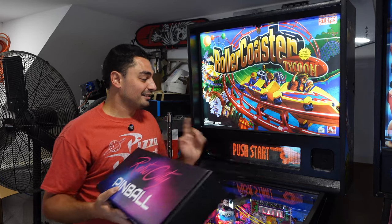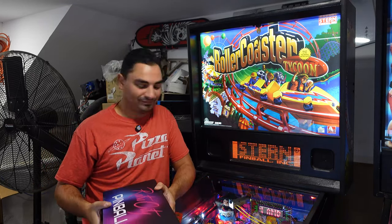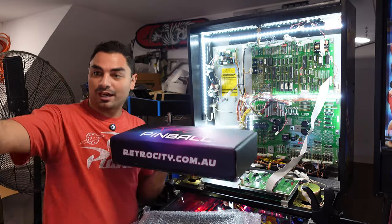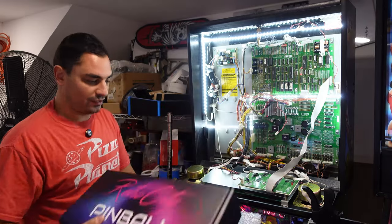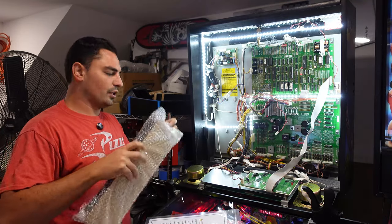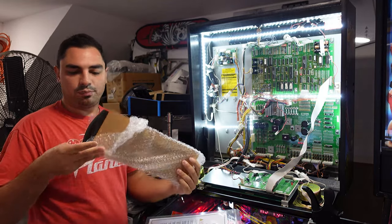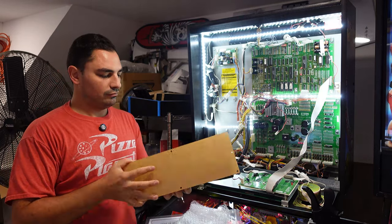Let's unbox this and let's get Roller Coaster Tycoon completed today. So let's first take a look at what was in the box. Amazing packaging. This is new. Originally it came in a brown box, like the Royal Rumble was just a brown box. This is a pretty nice setup here. Also looks like he sent me a new DMD bracket. Oh, he sent me new glass and everything too. Like a new plexiglass. Wow.